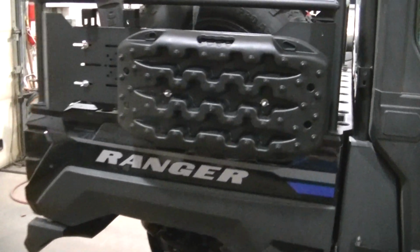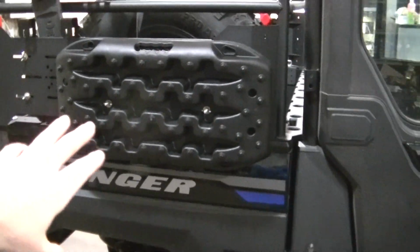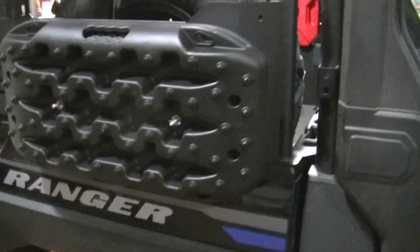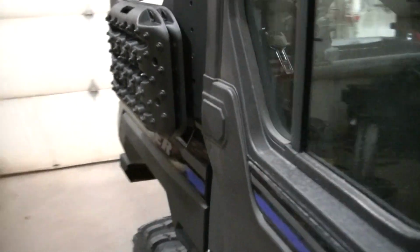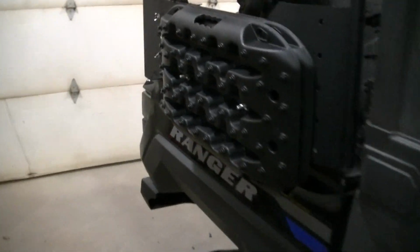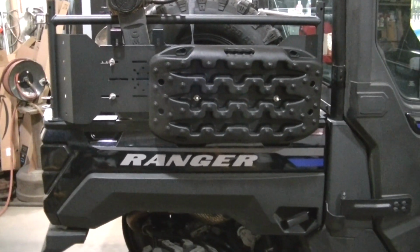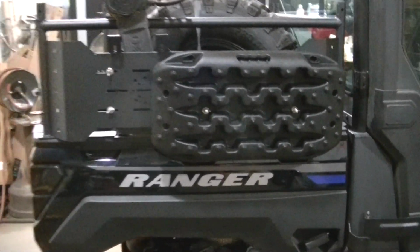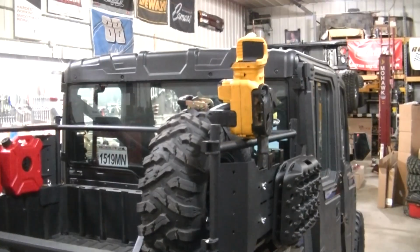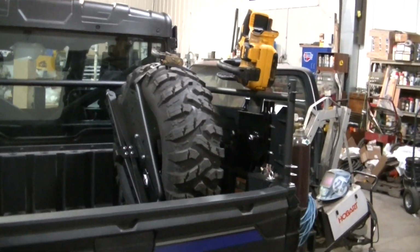So there they are, mounted to the side there. Again, just quarter inch bolts with some wing nuts. They probably have a nice mount for them, so I'll look into that. But yeah, it doesn't stick out too bad. I'm sure I'll be getting some bungees and a few things maybe to tighten some of this stuff up. And like I said, maybe some new mounts. But yeah, I'm very happy with how all this turned out.